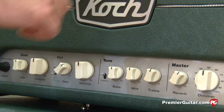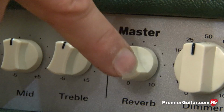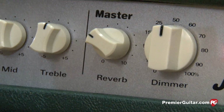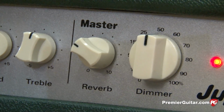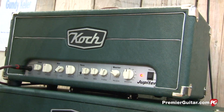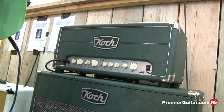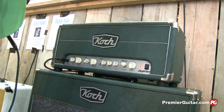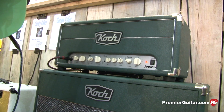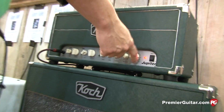We have a special spring reverb. It's digital spring reverb actually, great sounding, and this is our dimmer knob. We call it a dimmer knob because the power amp section of this amp is our hybrid amp. It's called ATR technology, authentic tube response. A small tube combined with a transformer in your power amp section will always give the feeling and the flavor and the saturation of a tube amp and the response, but it's not a full tube power amp.